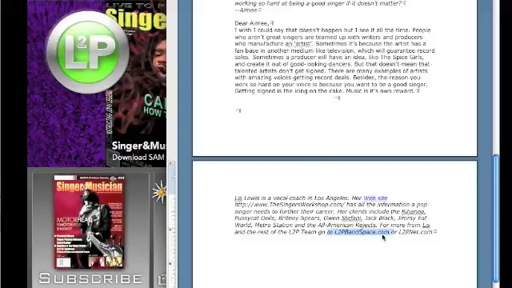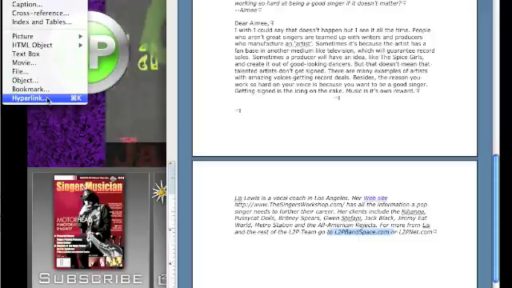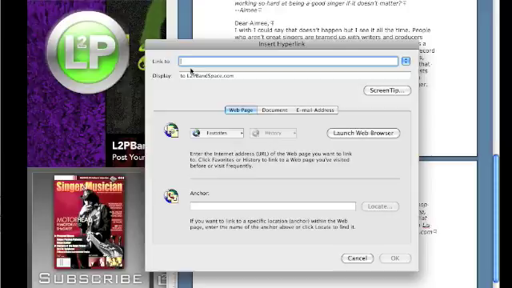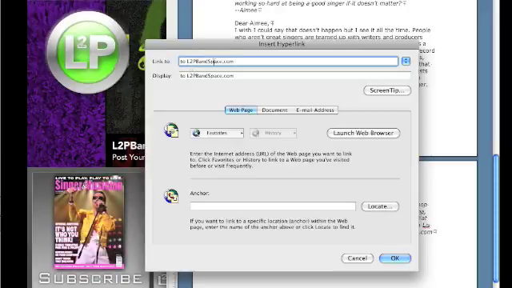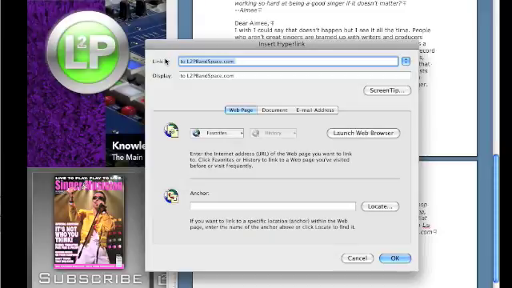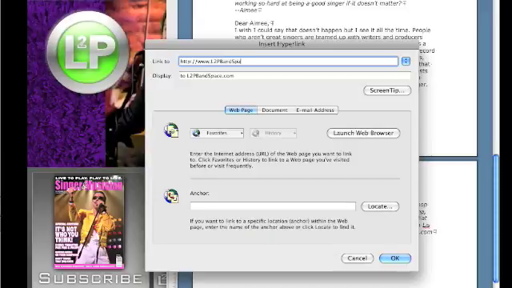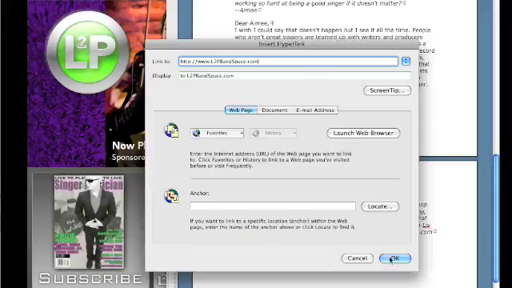So in this case, we're going to copy that and mark it and go to insert hyperlink. And it says L2PBandspace.com. We link to www.L2PBandspace.com. Okay, and hit OK.